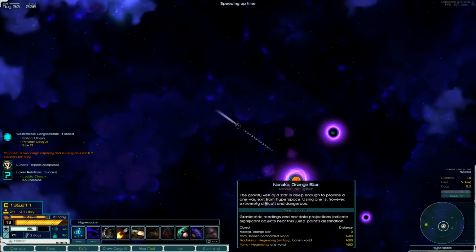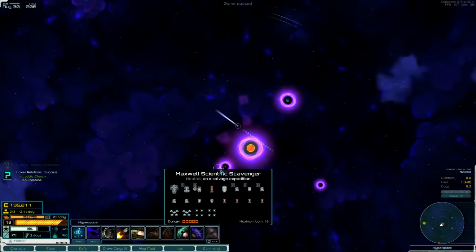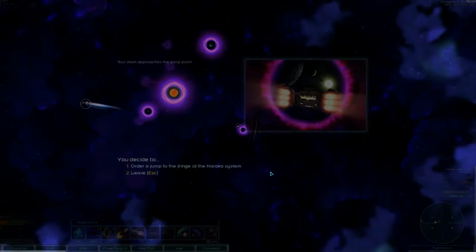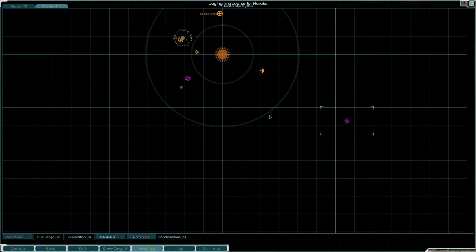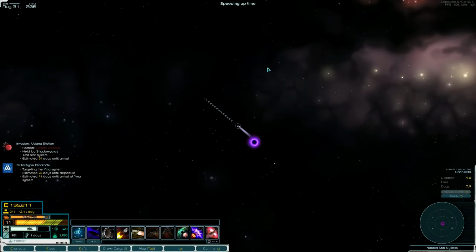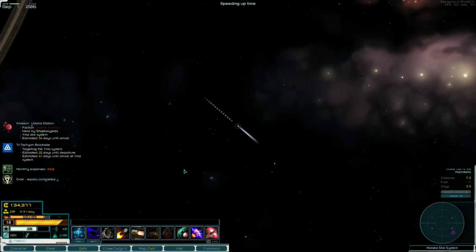Okay, we're coming into the Kala system. Nope, okay, it's just a neutral scientific scavenger. Interesting. I want to jump in on the edge of the system. We'll turn the transponder on because I don't know what I'm coming into. Okay, we're really far out of the system. Let's head to Nachikita and we will restabilize our drive field. We will also get some more fuel, although we haven't used up that much fuel yet.